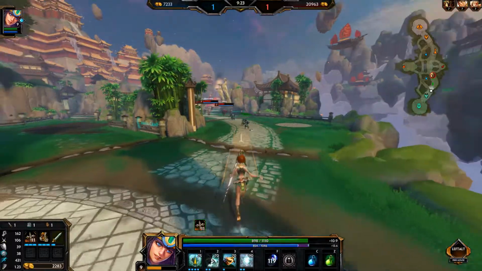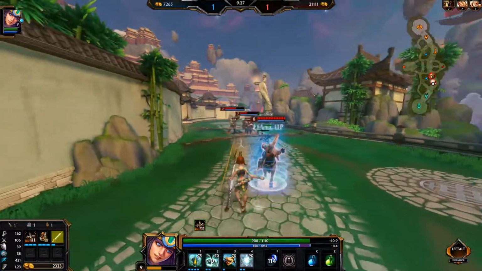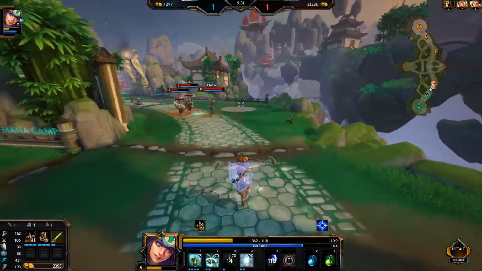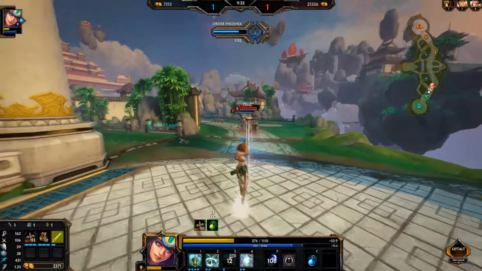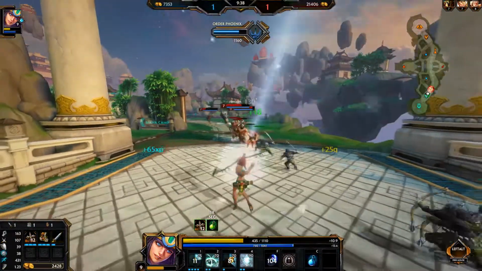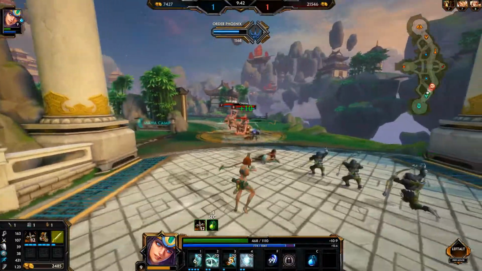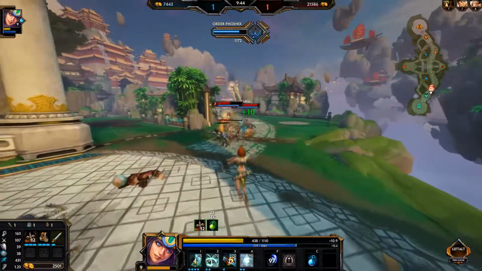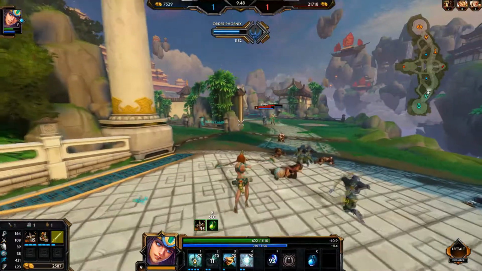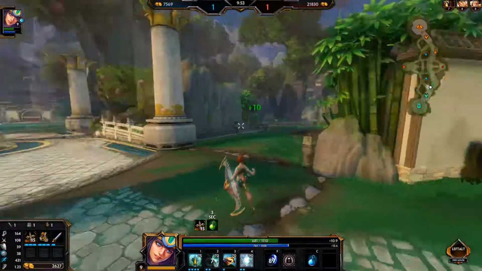Now her 1 is a wave clear and a root. Let me just back up so I can show you guys it, so they don't kill me. See, it roots all the minions, and it roots anyone in the path. This is really nice. Now, her 2, this is the thing I've been using. See this here. If I put it on an enemy, or any minions or anything, it heals me. It gives me some healing and a little bit of sustain in lane. It's going to keep me in lane longer.